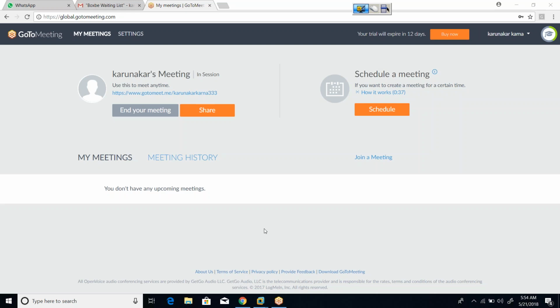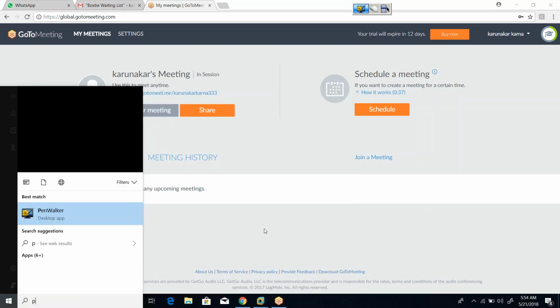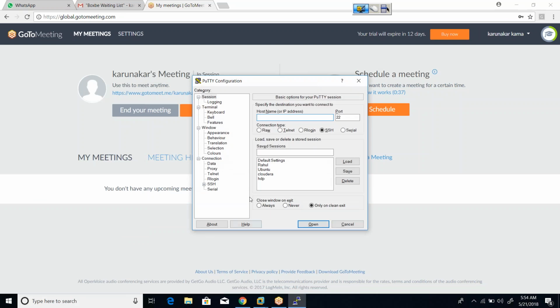It's fine. So let us open PuTTY. The username and the password are both cloudera to connect to it.